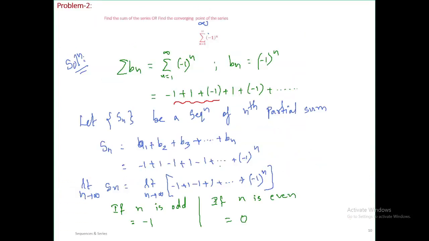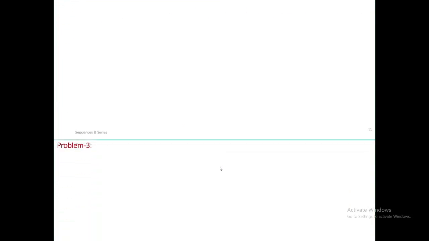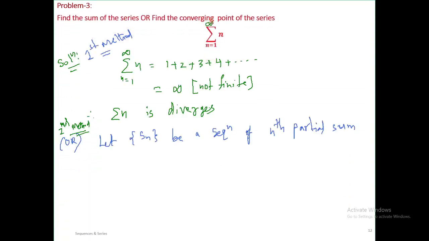Okay. So here in this problem number 3, I can directly guess what the sum will be. The sum will be infinite. That's why I am writing directly that the series of an diverges. Or you can do it like this, with the sequence of nth partial sums concept. So what will be Sn now? The sum of the first n terms, right? a1 plus a2 plus up to so on plus an, the sum of the first n terms of the series. What is a1 now? 1, a2 is 2, a3 is 3, plus up to so on. What is an? n.